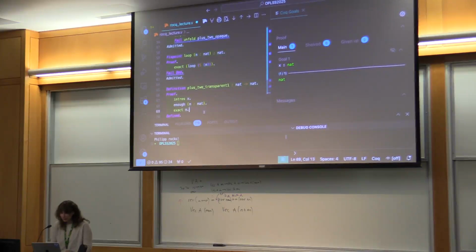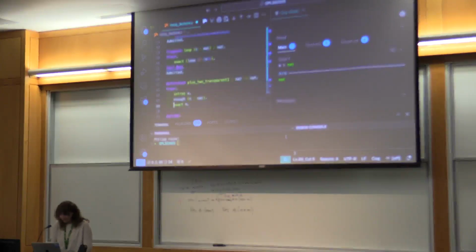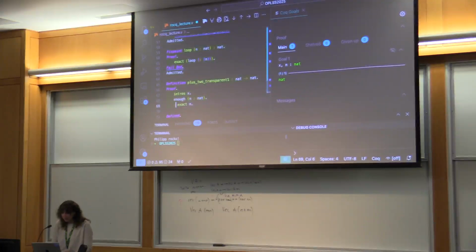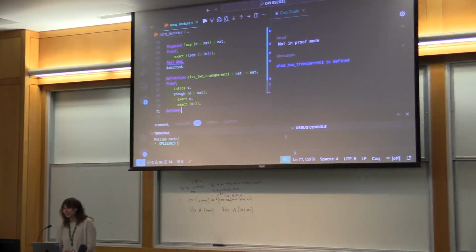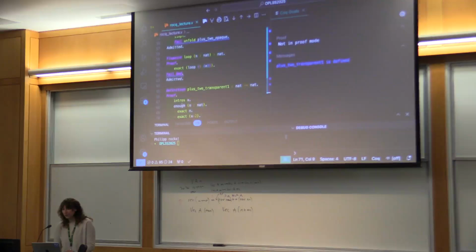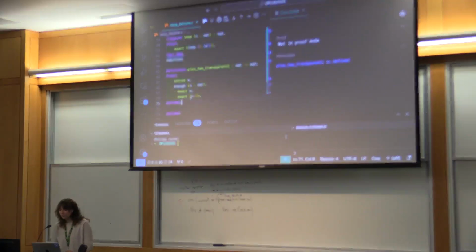And basically that goal says, now you better give me my natural number. So I will step to the goal, give me exactly n, step to the next goal, and then I will say, okay, now give me that thing in its exact x plus 2. And then I say define. So I'm just telling you a little bit about mechanics. This is not really how you use type theories. I'm just saying that if I have an admitted here, or enough here, it's like if you were deriving something and you wanted to think about what an argument was before.